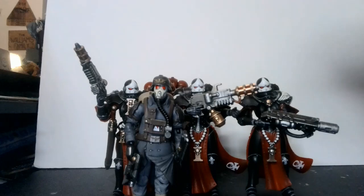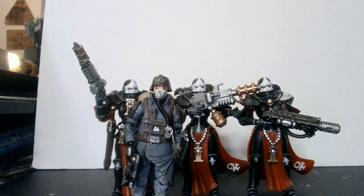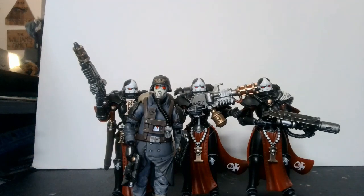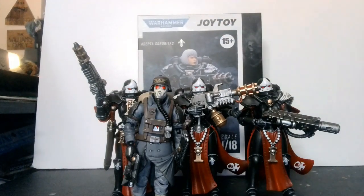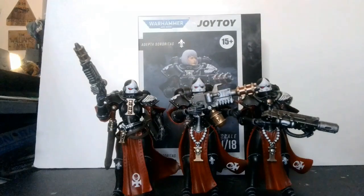So, thoughts and our final thoughts on this particular figure. Again, very nicely designed, very well articulated. It's going to be something that'll be a really nice piece for use for stop motion videos or for just putting on a shelf somewhere and looking, well, just looking cool in my opinion.